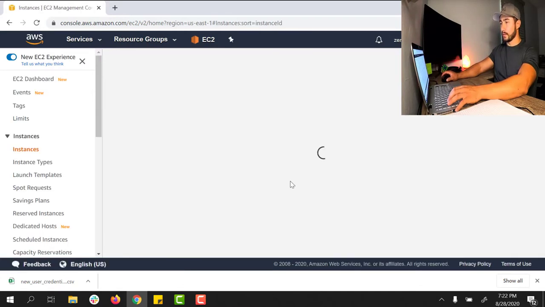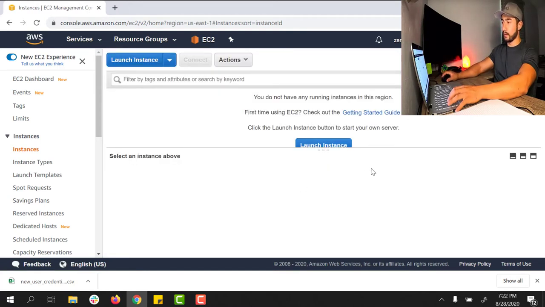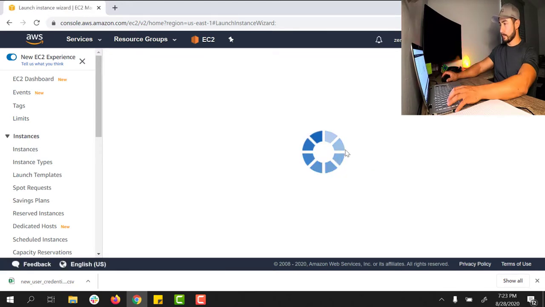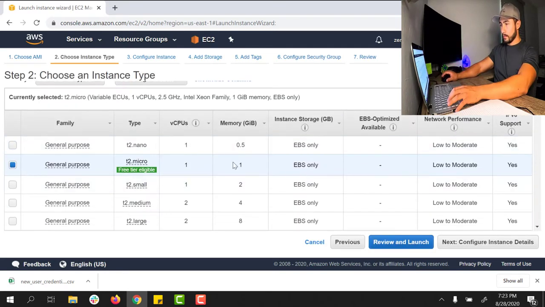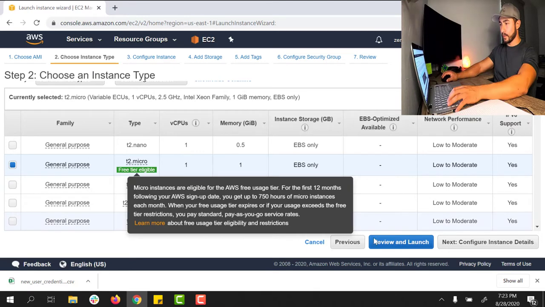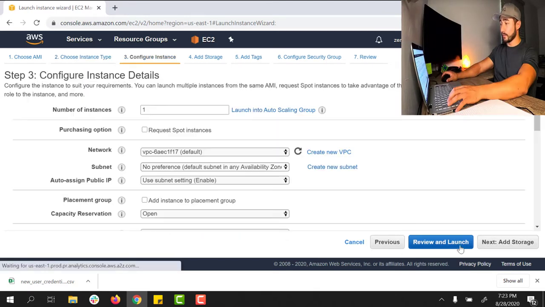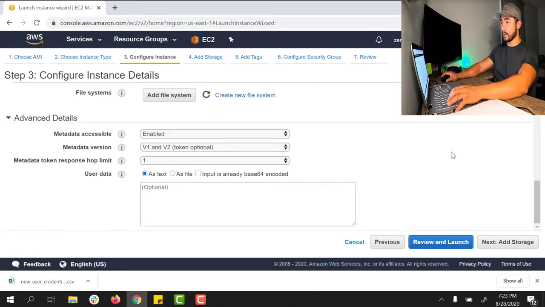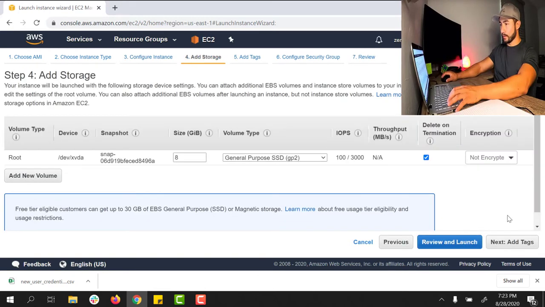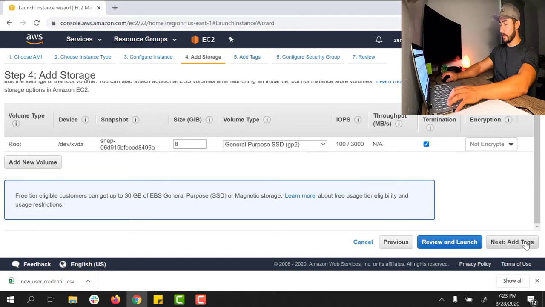And you'll see I don't have any instances running at this time, so we're just going to quickly make a simple instance right now. We'll go with Amazon Linux 2, T2 Micro for the sake of it being eligible for the free tier. And we're not even going to mess with any of this. A lot of this is some really cool stuff; I want to make another video on it. You can do bootstrap scripting, which was a lot of fun. But let's just go to add storage. Again, we'll just leave everything as it is.